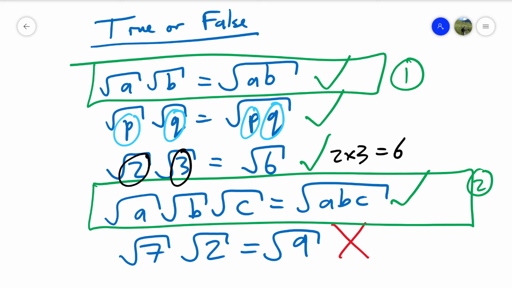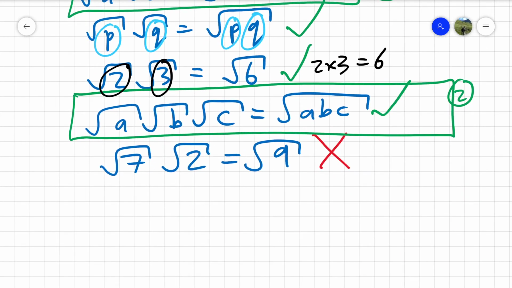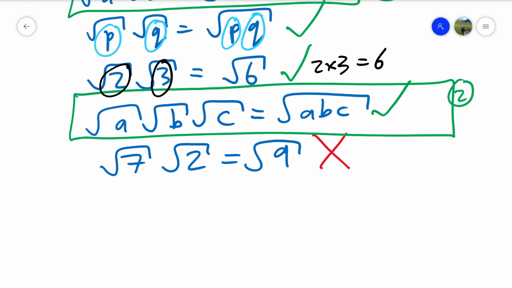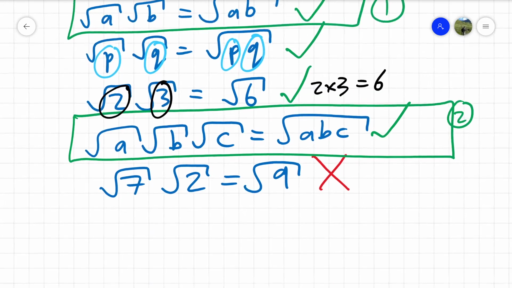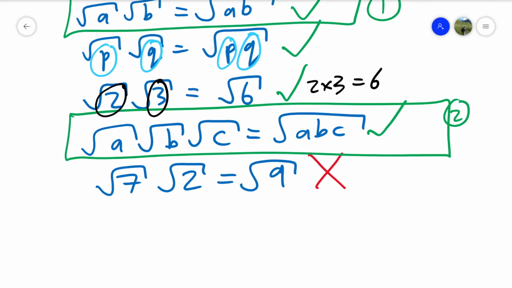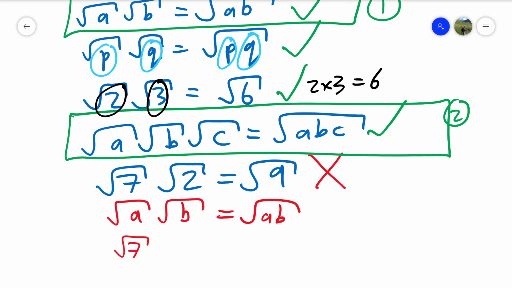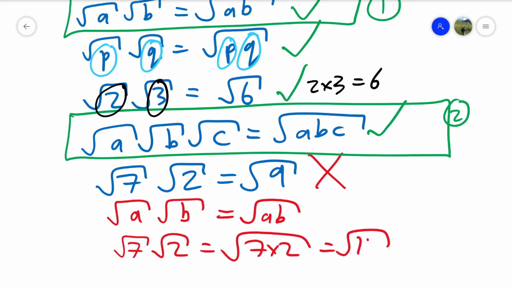Now, this is the important one down here. If you thought this was correct, well, it depends on why you did it. Who knows? Could be any number of reasons. But in general, a little bit disappointed, because let's concentrate on the basics. And the basics are that the rule is square root of a times square root of b equals square root of ab. To check if it's true, we could have said, okay, what's the square root of 7 times the square root of 2? Well, that'd be the square root of 7 times 2, which would be the square root of 14. Okay, so then I've shown that that isn't true.